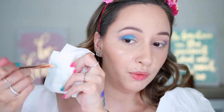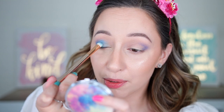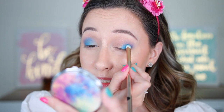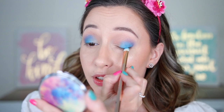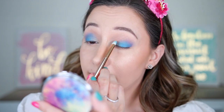I'm wiping off the excess product and now I'm going to blend the inner part of the eyelid. This is exactly the color of your blue hair, am I right? I'm taking Deceased again and I apply this almost all over the eyelid. Ooh, this color is so pretty. It reminds me of summer vacation. And now without any product on my brush, I'm blending the inner part.